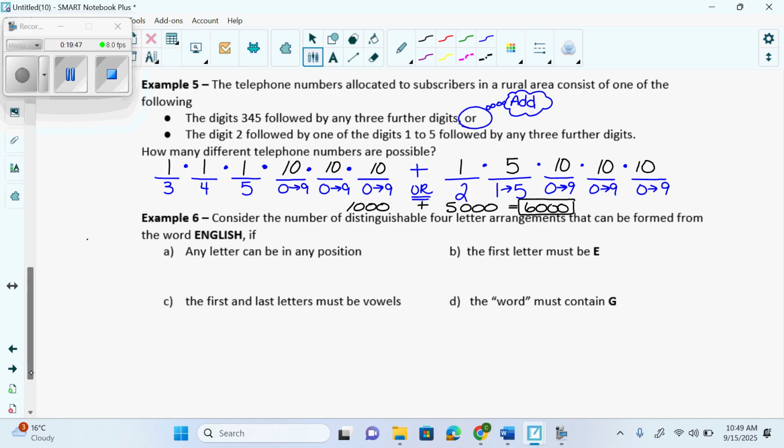So I have the word English, that's it. So how many E's do I have? 1. N's, 1. G's, 1. L's, 1. I's, 1. S, 1. H, 1. Correct? If I gave you the word pool, for example, you'd have 2 O's. So I wouldn't have an unlimited amount of O's, but I would get 2. Okay? So for now, we're only dealing with words with no repetition. So I literally have 1 of each letter. True? So if I use the E, it's used. Correct? So whenever it's a word, I'm going to box and hold every single time, because I don't have an unlimited amount of E's. Right? So basically, no repetition when you have the word English.